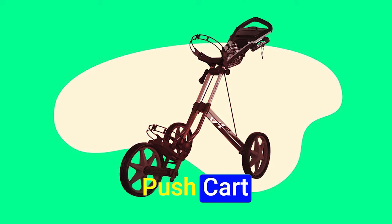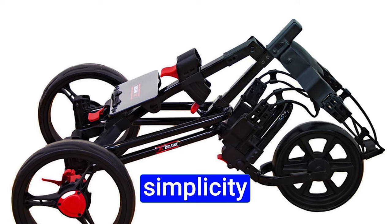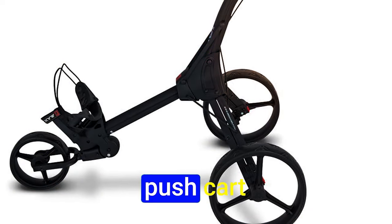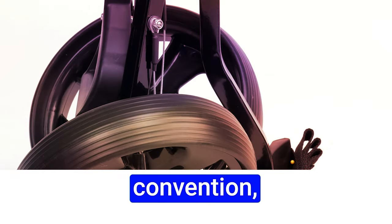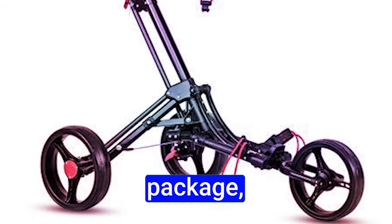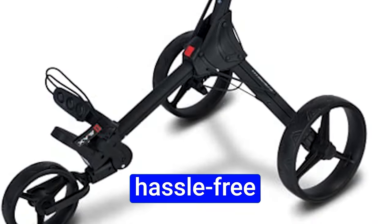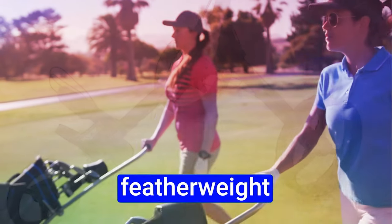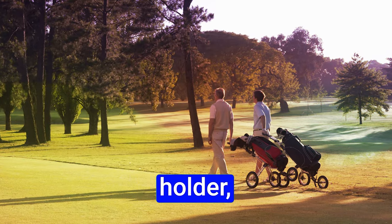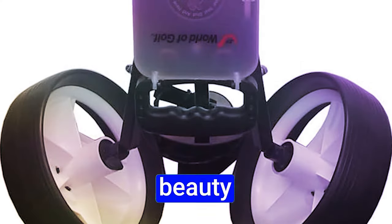Number 4: Jeff World of Golf Deluxe Steel Push Cart. This cart seamlessly blends simplicity and functionality. It features a quick folding mechanism that collapses it in seconds. While it may not fold into the tiniest package, its practical design ensures unmatched convenience. It boasts a featherweight design and enhanced stability, with a waterproof scorecard holder that safeguards your scorecard with ease and accessibility.